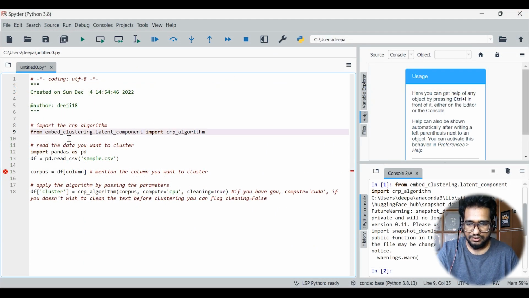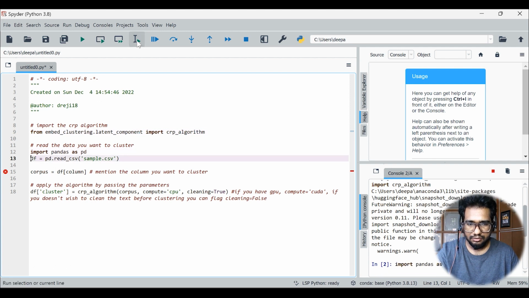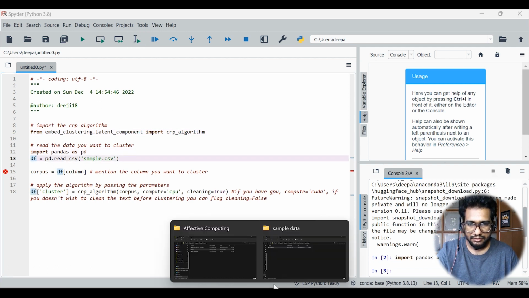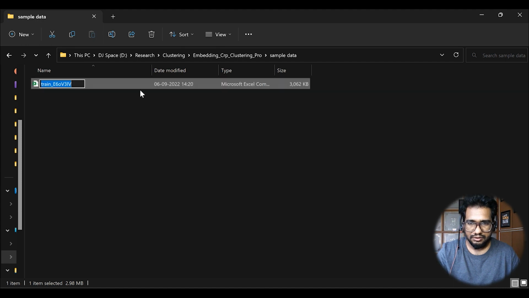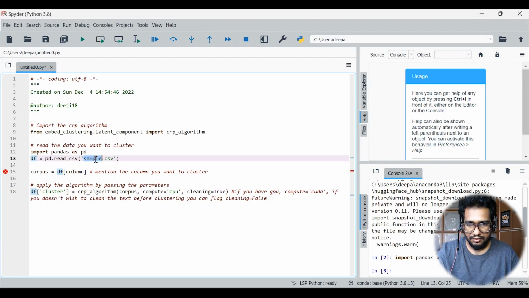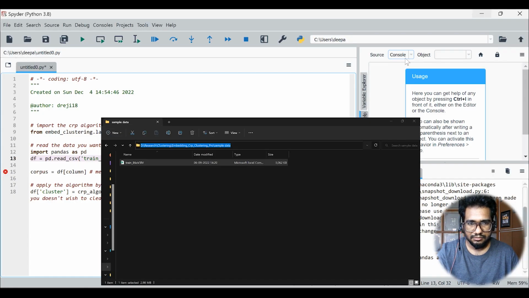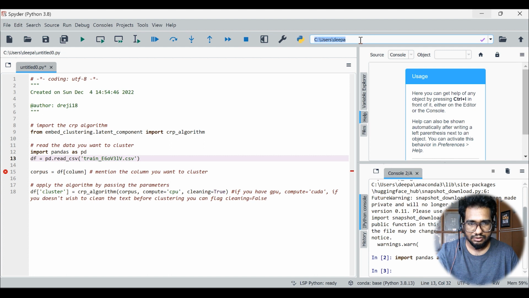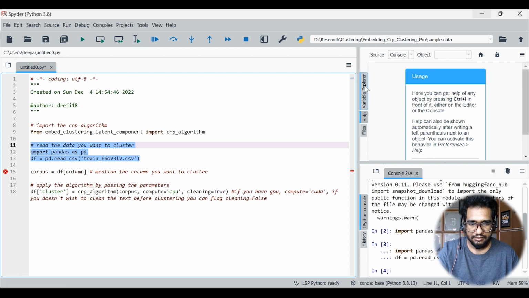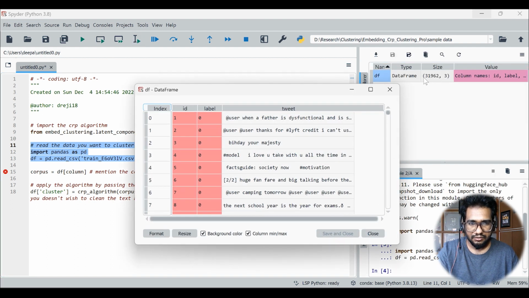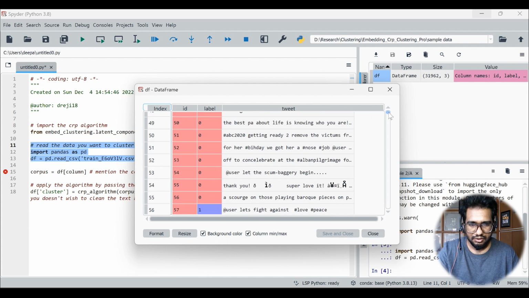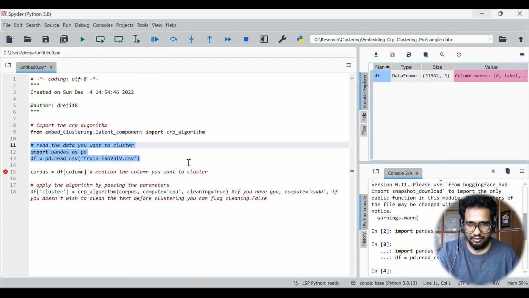Once this function is imported, you can call the pandas library to read this data frame. Let me copy this dataset name, and make sure you are on this path. I'm just assigning my path into this so that I don't have to go to that particular directory. Let me run this command. So I have my data frame imported, which has 31,962 records. I don't know whether there is any missing record, but yeah.